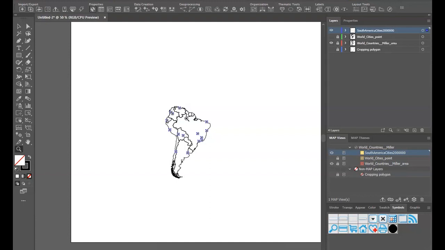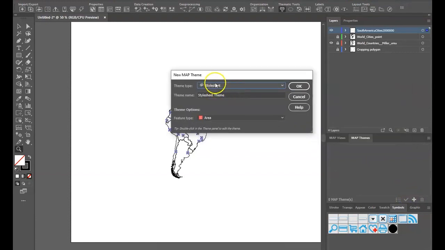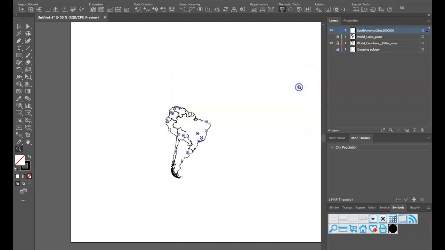So now we are going to move from selecting the cities to actually mapping the cities. To map the cities, we are going to click on the Map Theme window, or open it if it isn't already open, and we're going to add a new map theme. It's going to come up with Style Sheet. We don't want that. We'll use that later. We want Chart instead. We'll use that in the next map that we make. Then we've got to give it a name, and I'm just going to call it City Population so I can find it. Say OK, and then it's placed here in the map themes.